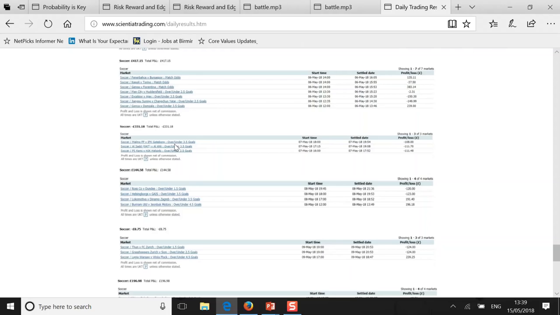Now, what had happened was the Midtjylland game was actually a successful trade, and then there were 2 other trades after that which I was attempting, which I would have done, which were winners. So ultimately this particular day would have started off as 2 losses and then 3 winners. So there's no way, I would have been in profit by probably around £200.